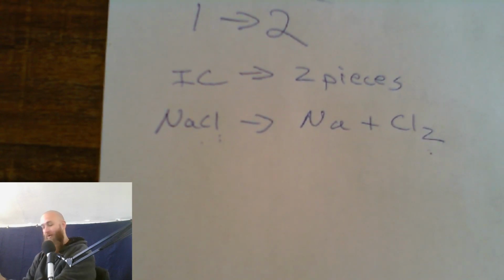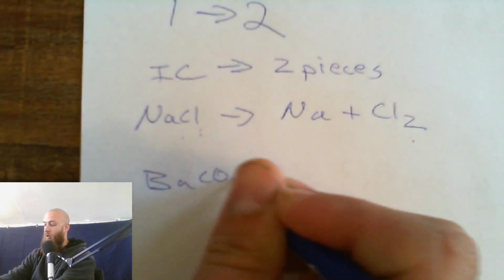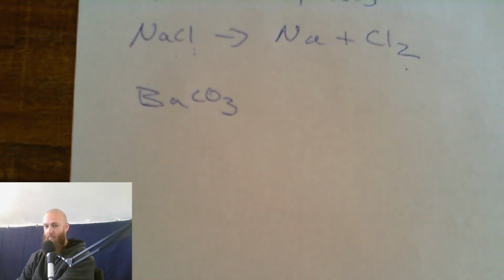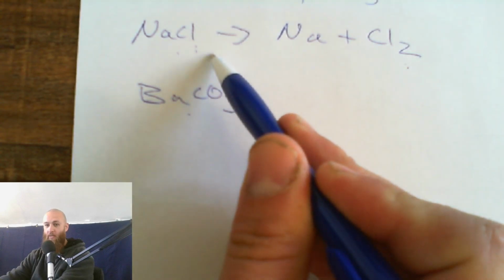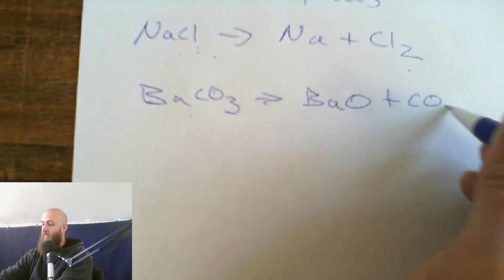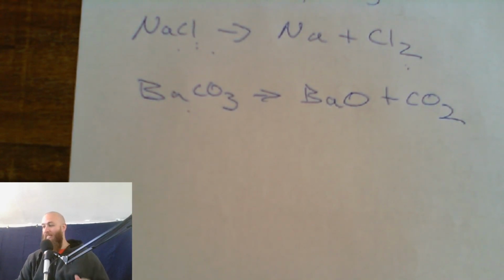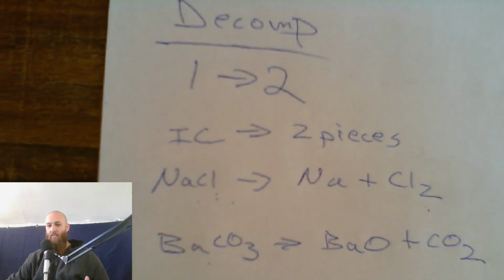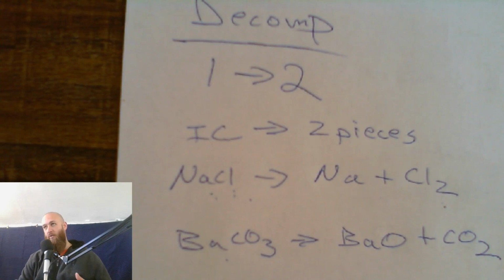Others we're not quite ready for, but I can give you an example so you can see where this might be going. Let's say I do barium carbonate. Now you see how right away this is starting to get messy because I got a polyatomic. It's an ionic compound, just like sodium chloride is, and that's going to break down into 2 pieces. Well, I'm going to get barium oxide and carbon dioxide. How you know that is not something that we can really go over right now, but what I need to let you know is that some of these decompositions are very straightforward. You just break them down into their pieces. So sodium chloride would be sodium and chlorine. Iron 2 oxide would be iron and oxygen. I think you get that.